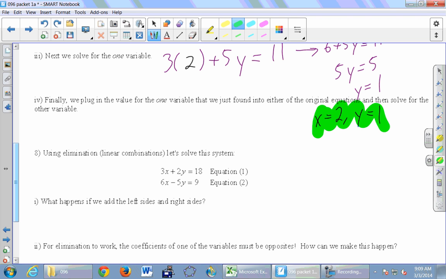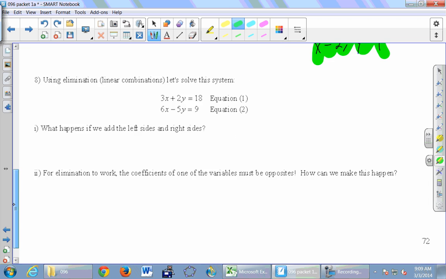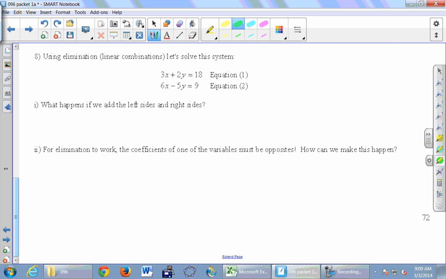So we have one additional step to employ here, and that's to make it so that we get that nice case where the variables cancel. So suppose that we were going to try to make it so that the y's canceled. At the moment, there's 2y and there's minus 5y. Now, Brittany gave us the big clue there. We know that we're allowed to take any equation, multiply both sides by any number we want, right? As long as we multiply both sides by the same number, that's okay.